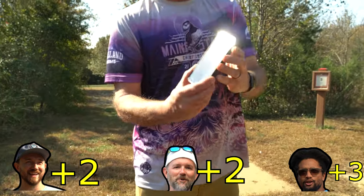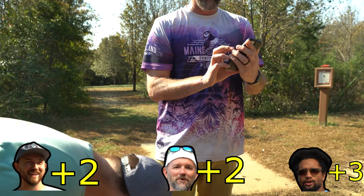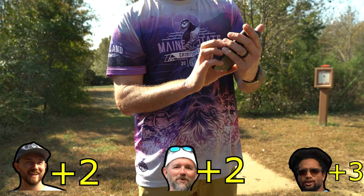Spinning. All right, Dylan gets the zoom top. No! Yeah, let's go. All right, see what I get. Disaster. Oh no, I get the Dave and Buster's. Oh, okay. All right, that'll be interesting.